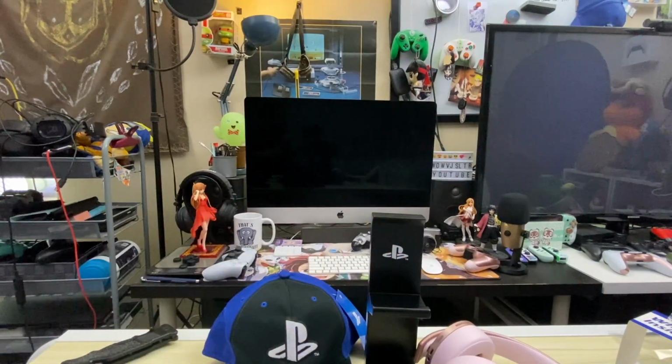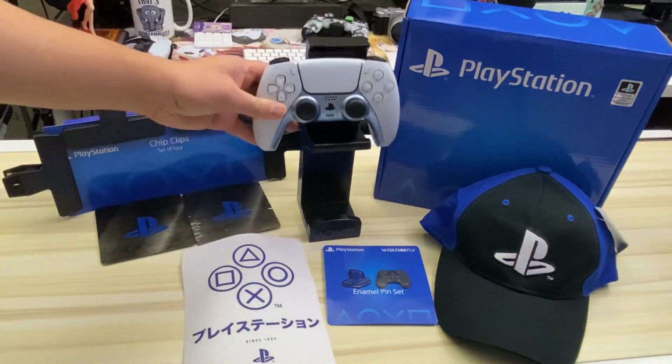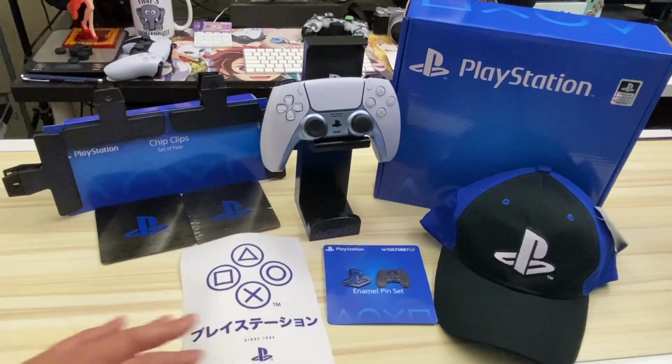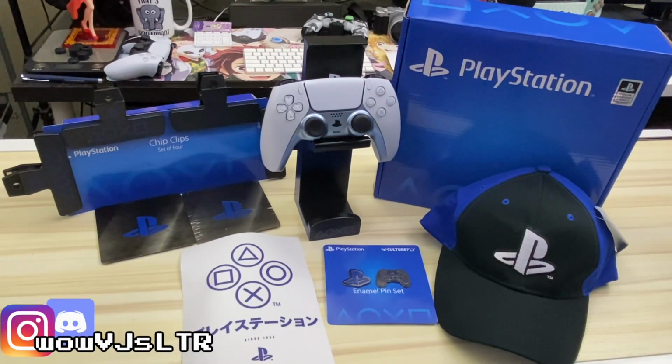So that's the main item inside of this PlayStation collector's box from Target, and here's everything laid out on my table. So the final question that I have is, does this warrant a $30 price tag? I say yes if you're a huge PlayStation fan like myself, but I think a more comfortable price for all of these items would be $24.99. Give us $5. Give us the benefit of the doubt, Culturefly and PlayStation. Make it seem like it's more of a value. But if you're a huge fan like me, $29.99 doesn't seem too bad, and I like everything inside of this box.